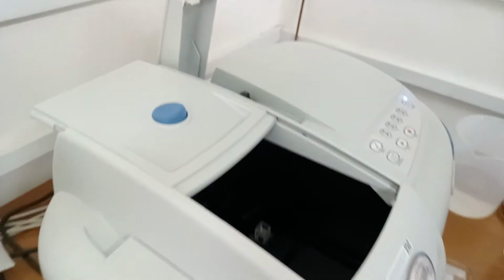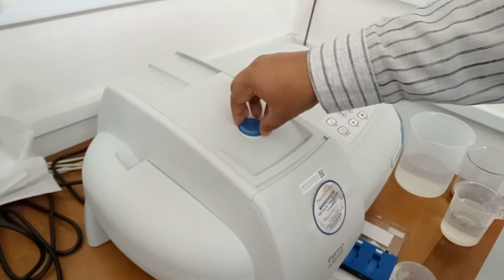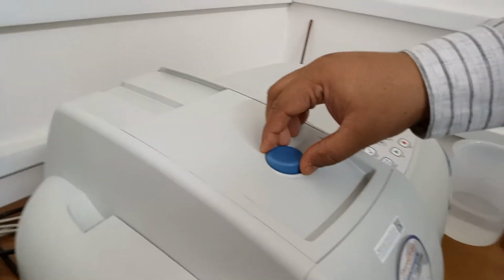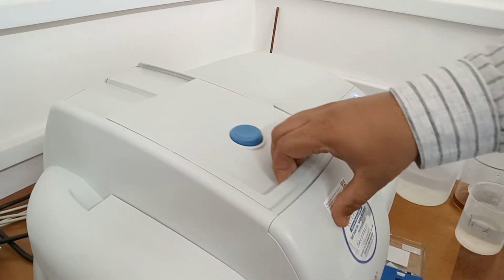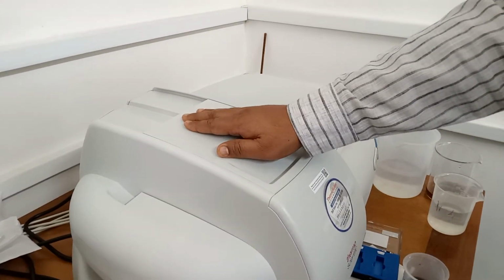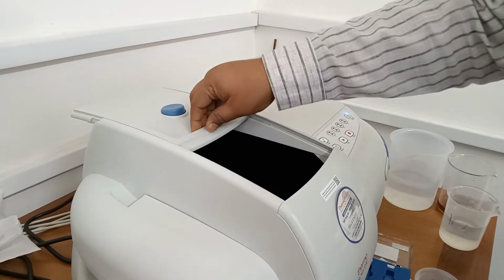Slowly you have to close the machine. You have to push this button, and simply close it. The important thing we have to take care of is that you have to push this button and open slowly, and close in this way. While we are opening the system, you have to take utmost care that you should not leave it to slide itself. Only you need to push this, and slowly move it and close in this way.